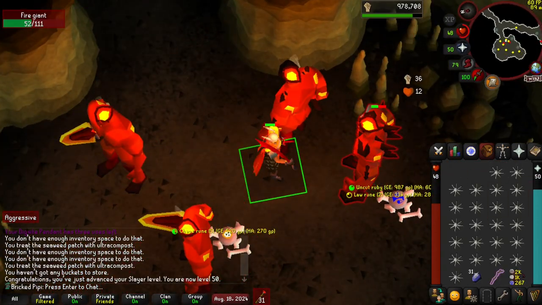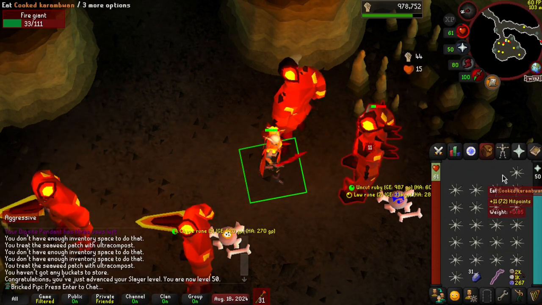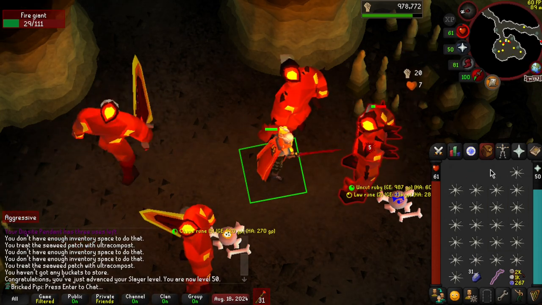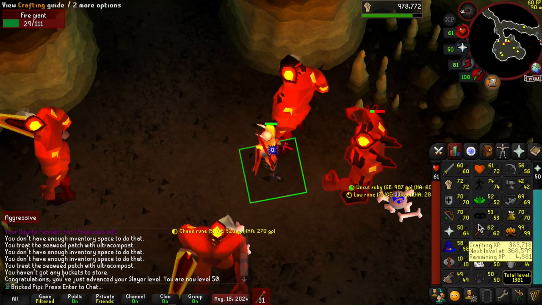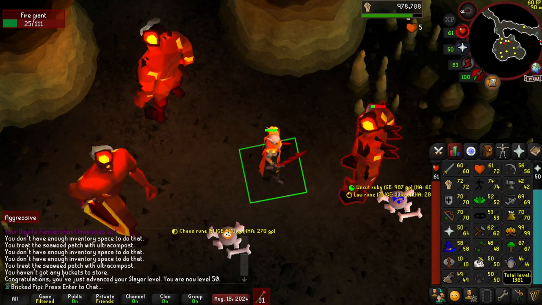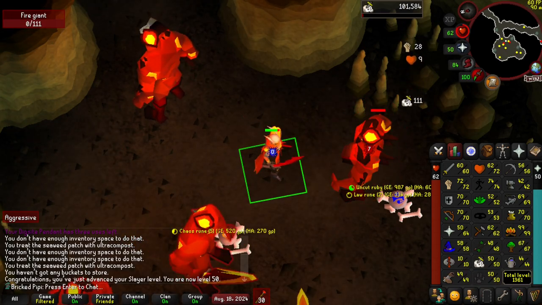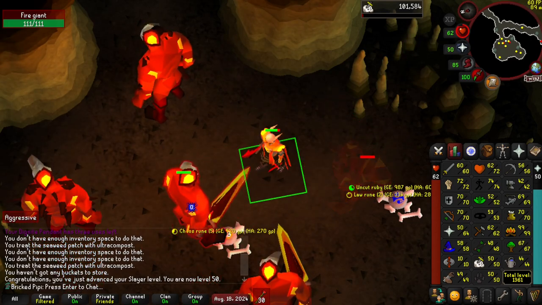It might seem a bit uneventful, but I just got 50 Slayer. Nice. And the reason this is nice is because it is one of the requirements I have left to complete Sins of the Father. The only two requirements left are now 60 Fletching, as well as actually completing, I think it's A Taste of Hope is what I have left to do.